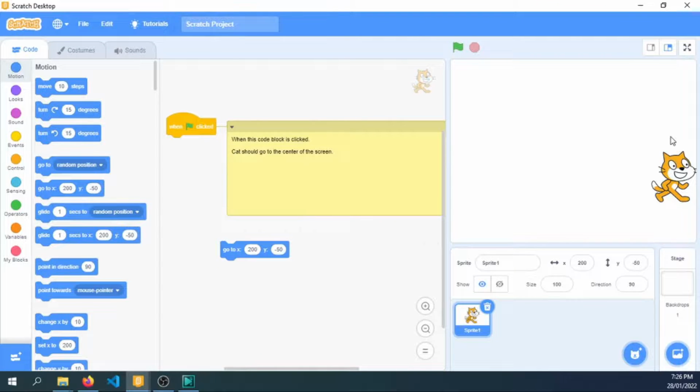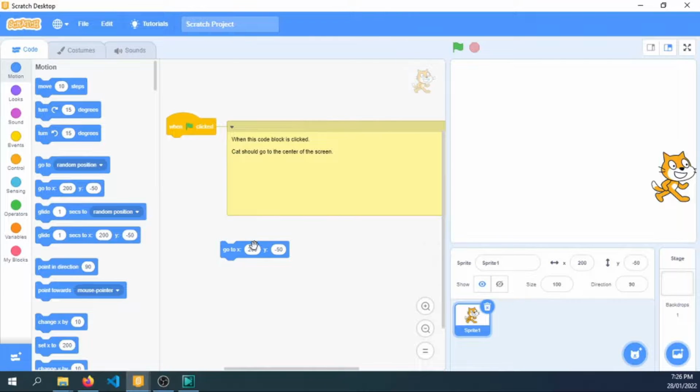So that means we have positive values on the top area of the screen, and negative values for the y coordinate at the bottom area of the screen. And we have negative values on the left side for the x coordinate, and positive values on the right side of the screen.